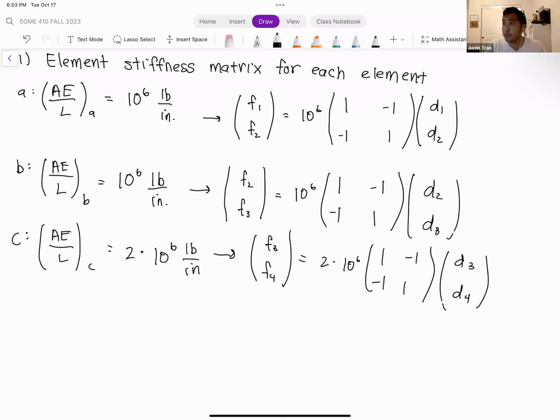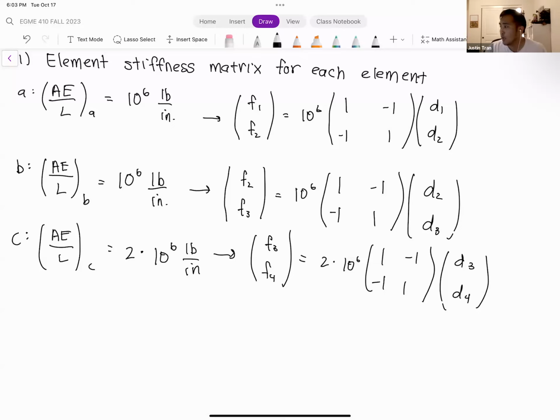So those are all the element stiffness matrices from this problem. And so, the element stiffness matrix, it's probably the most time-consuming step. I think it's the step that people hate the most. Not because it's hard. It's essentially just glorified plug and chug. It's just that it's a lot to write down, and so you end up spending more time writing down than actually doing stuff.